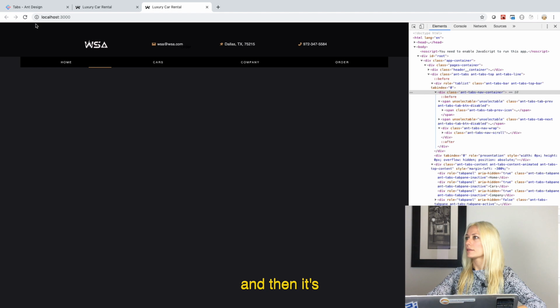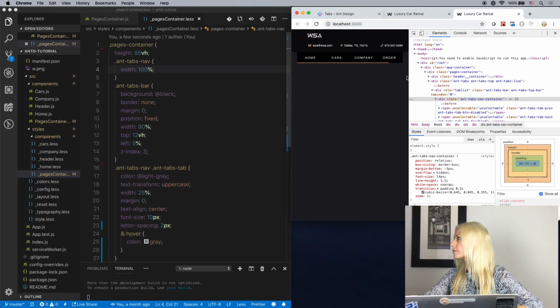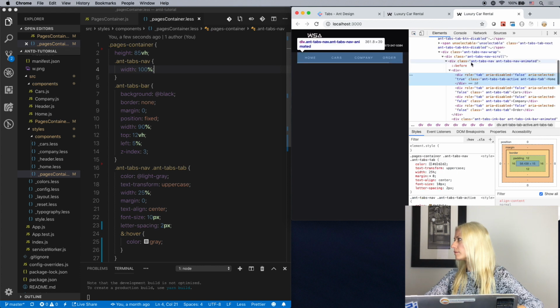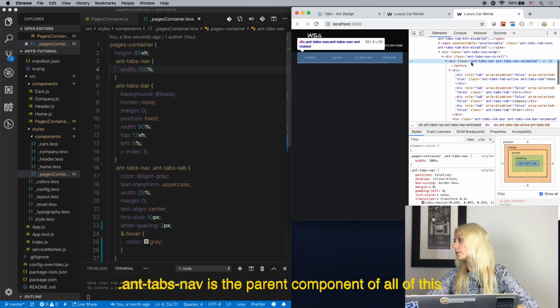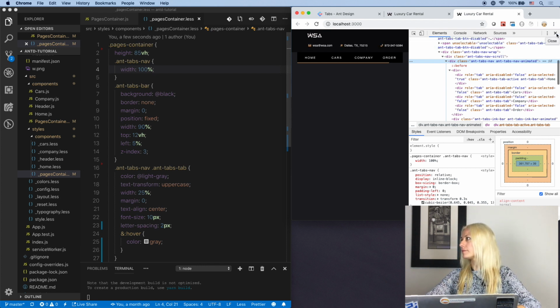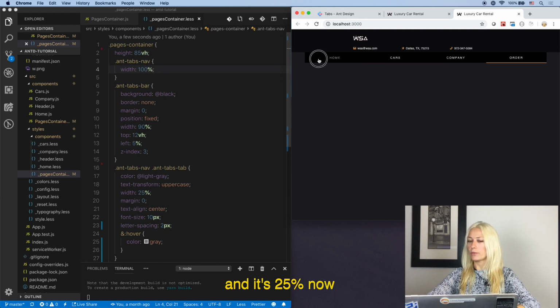And then it's, yeah. Ntabs nav is the parent component of all of these small tabs. And it's 25% now.